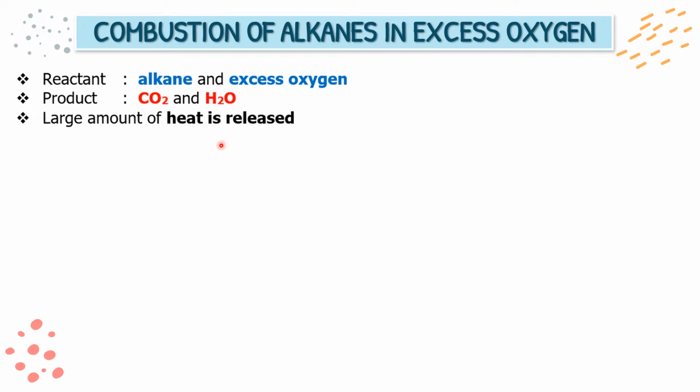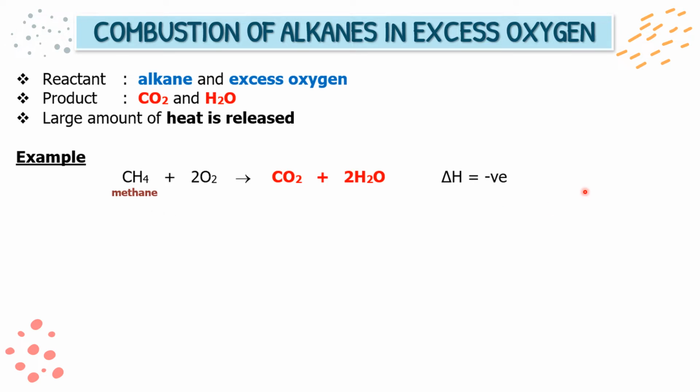So that's why kalau awak pergi balik kepada definition enthalpy of combustion, it's heat release. Perkataan tu emphasize heat release when 1 mole of compound is burned completely in excess oxygen. Heat release maksudnya delta H is negative. Okay, so that's why, for example, if we write down the thermochemical equation of combustion of methane, okay, tambah oxygen to produce carbon dioxide and water. So delta H will be negative.